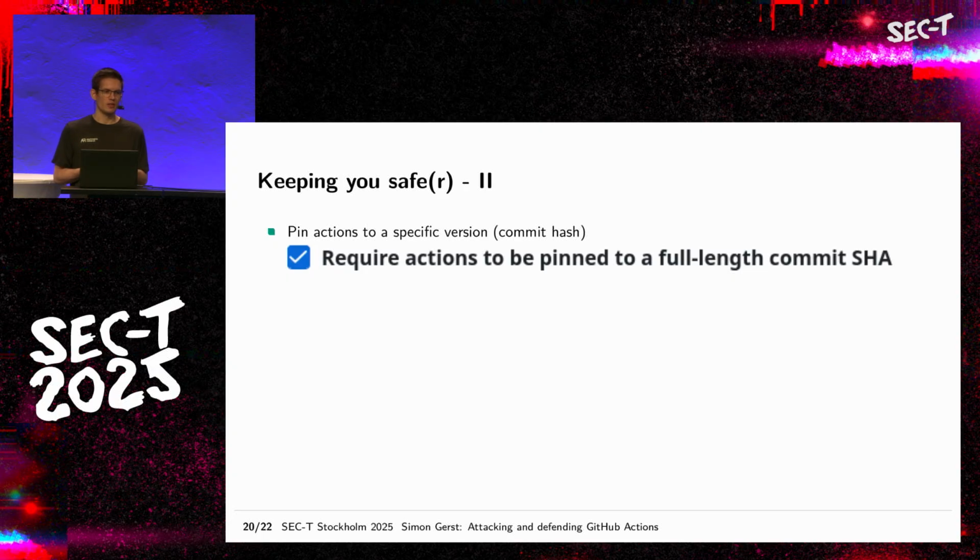But that's still not something that solves all problems, because even if you pin to a commit, you probably use something like Dependabot or Renovate, which will then say, hey, there's a new version. You might want to update your commit to a new commit. And in the past, if you are unlucky, there have been new malicious releases, and then Dependabot or Renovate would say, hey, there's a new update. Do you want to update to the malicious release? And so you still have to check what the tools are proposing to update. So if you just blindly apply every pull request that updates the commit hash, it's not that much safer than before.